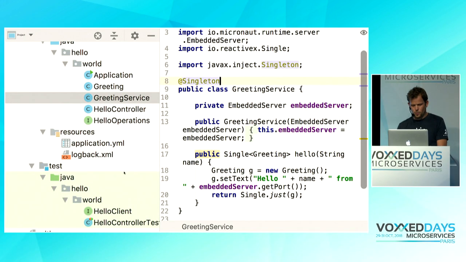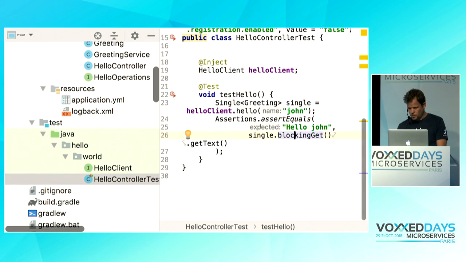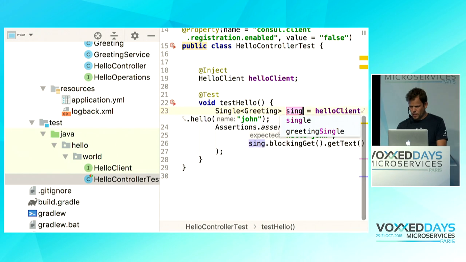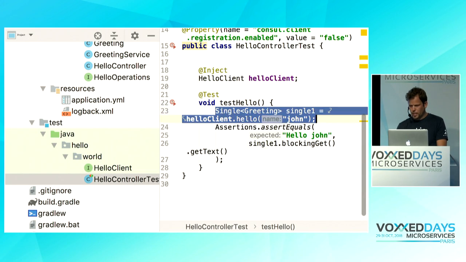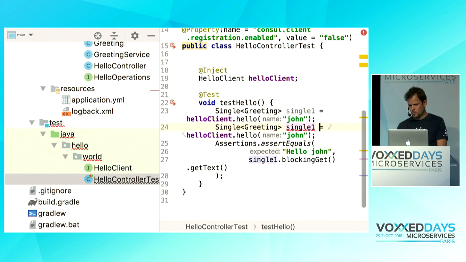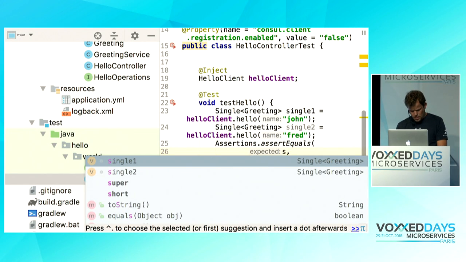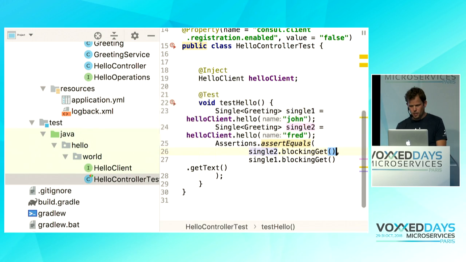If I were to do something like this, I'm going to create a second call. So let's rename this single one, and let's create a second one called single2. Maybe you want to greet somebody else. And if we do single2.blockingGet equals single2, let's try that test. We know it's going to fail, but this is just for demonstration purposes.